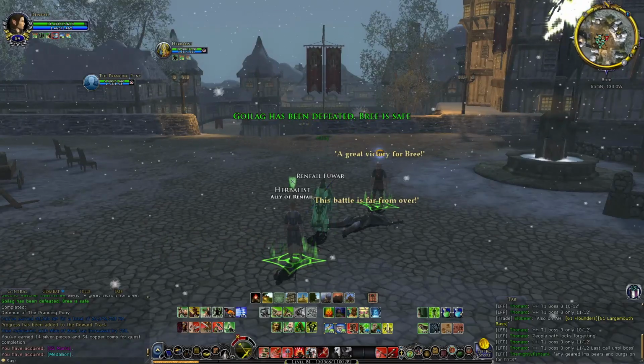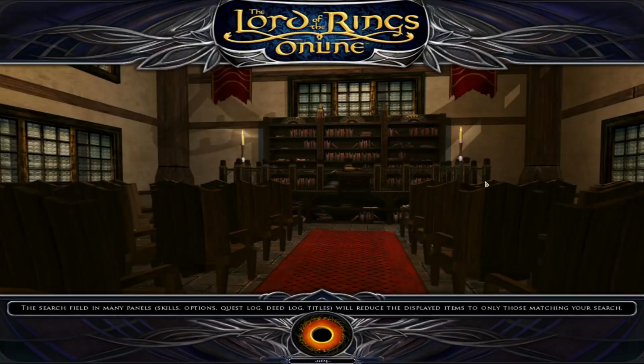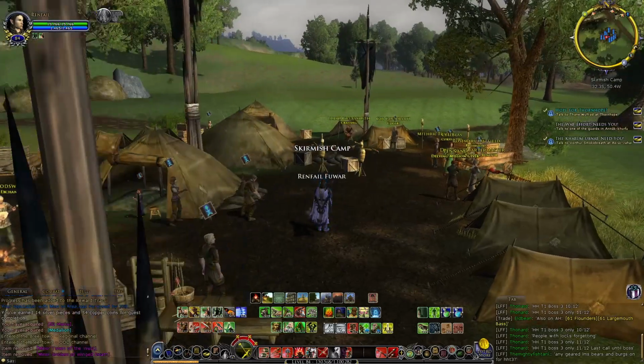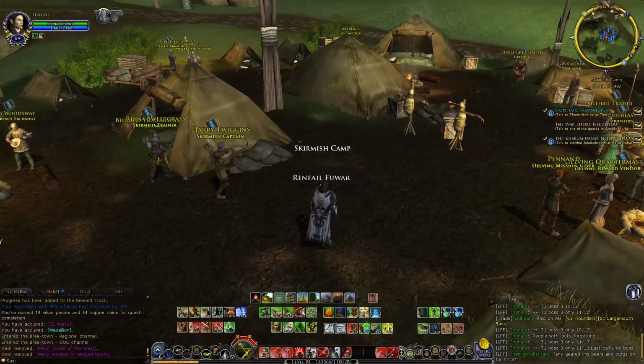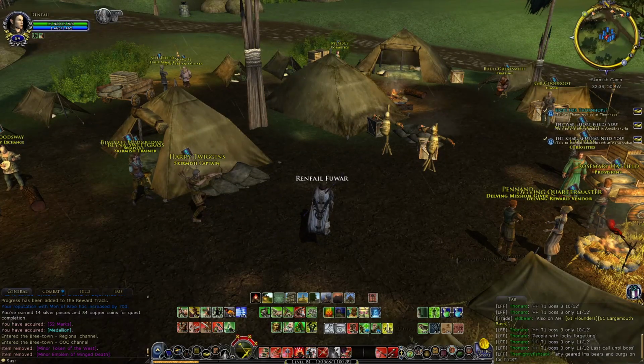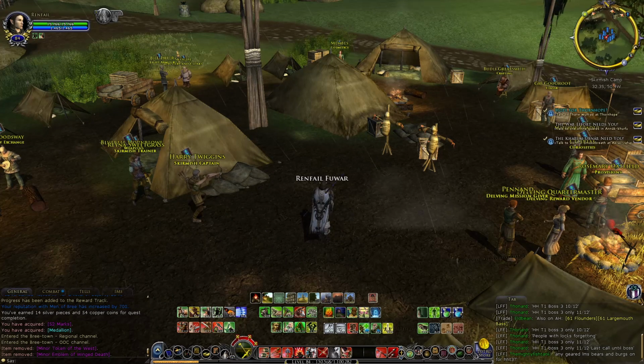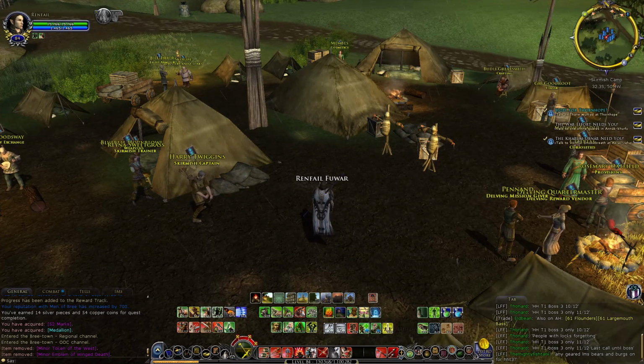Alright, so we got 52 more marks and a medallion. And we can say thank you very much, sir, and he will return us to wherever it was that we were when we first entered the instance, which in this case was the skirmish camp. So now we're back here, and we've been given some marks that we can go spend. Also, something I completely forgot to talk about, I just saw, we picked up some emblems and tokens during that fight, which we didn't use.